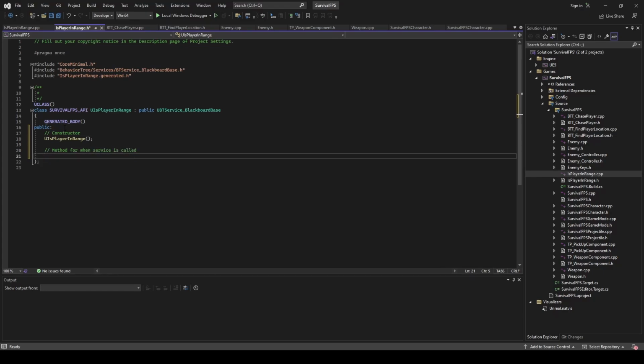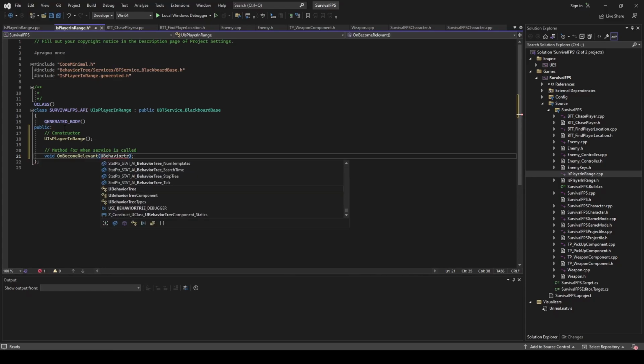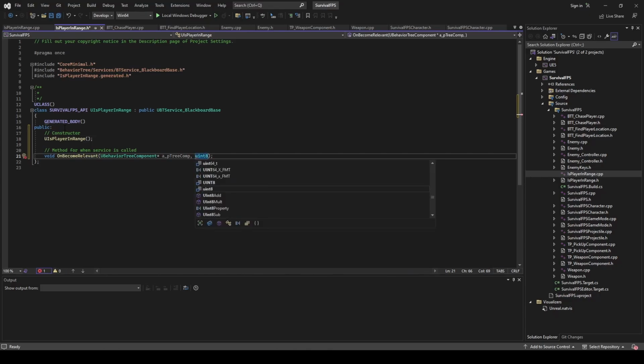And that is going to be a void OnBecomeRelevant. And we're going to be passing in our UBehaviorTreeComponent, AP tree comp. And we're going to be passing in the node memory as well.